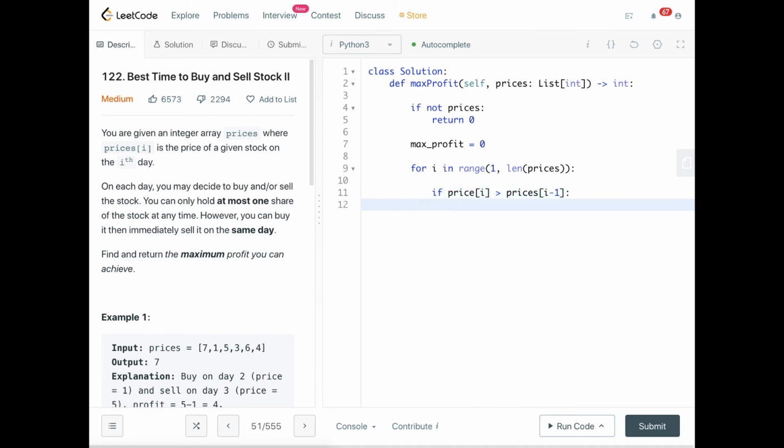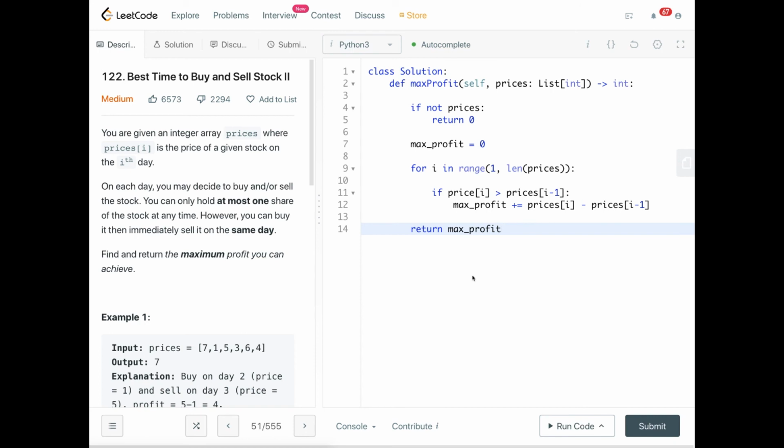In this case, we just update or add it to max profit. After we've run through the entire list, we can just return our max profit.